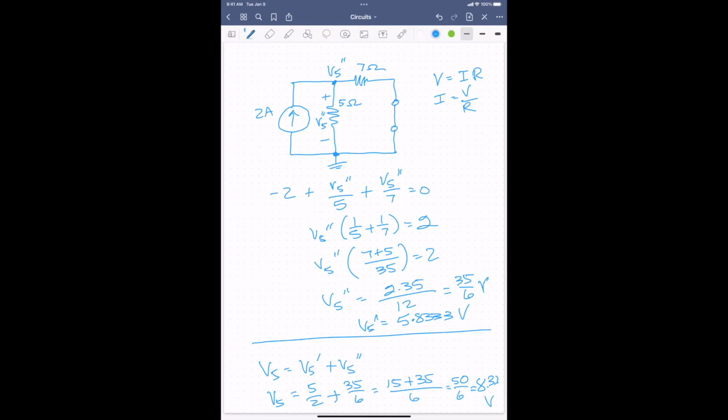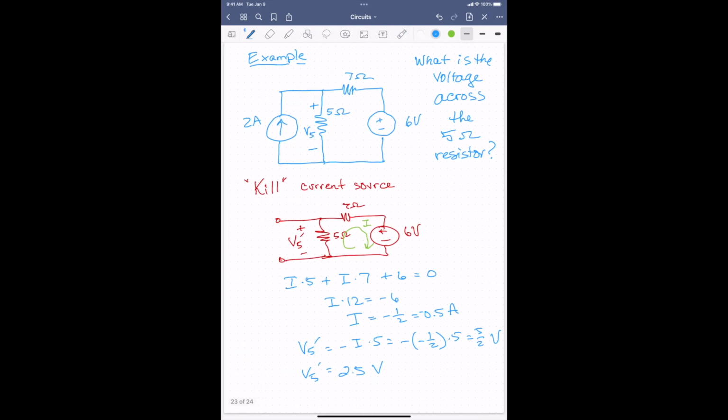Now, if you wanted to solve this using nodal analysis or mesh analysis, you certainly could do that. You would just start off with the original circuit, and if you were using nodal analysis, you'd have 1, 2, 3 nodes, so you'd end up with 2 equations, and you'd have to solve for this voltage and that voltage. So it's actually not so bad, but in some circuits it could be more complicated. If you wanted to do mesh analysis, you'd have this current and this current. Again, that's 2 equations, 2 unknowns, but also you would know what that current was. So it's not too bad either way. I'll leave that as an exercise for you to solve at home.